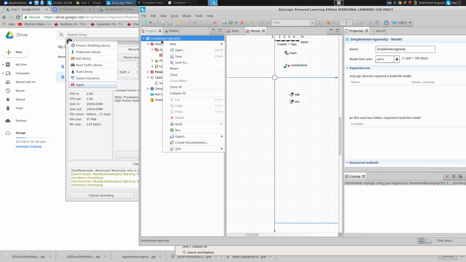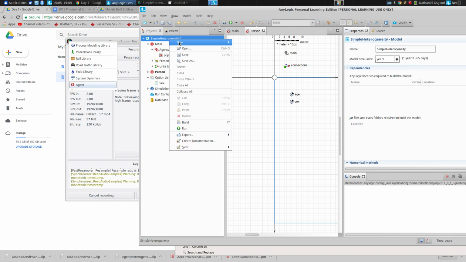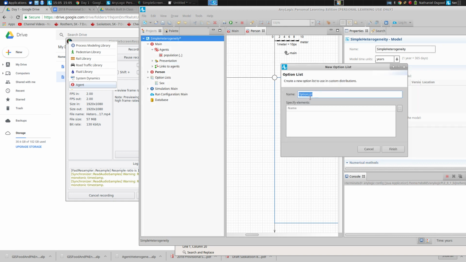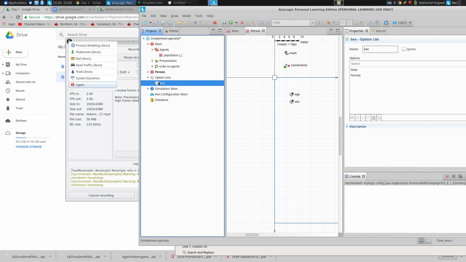How did I do that? Ladies and gentlemen, I right-clicked on this. I said new option list. I called it sex, and I typed here male, and then I typed here female. I'm not going to do it again because I've already done it and it's going to complain, potentially bitterly. But that's how I did it. Once more, right click. I'm going to add to the model a new option list. I give its name here and I type each of its elements there. The point is, this is a categorical, it's a category, and these are its potential values for the sake of this model.